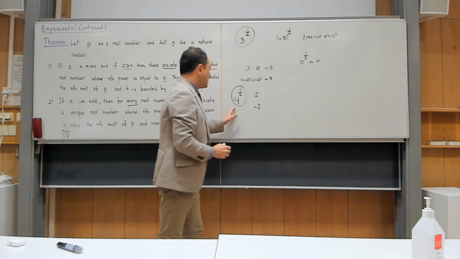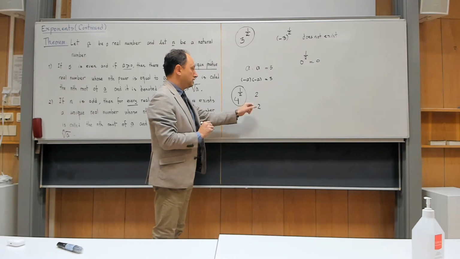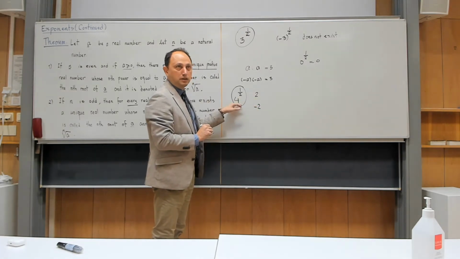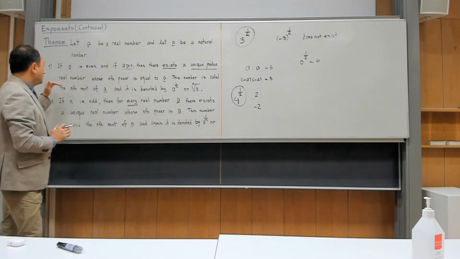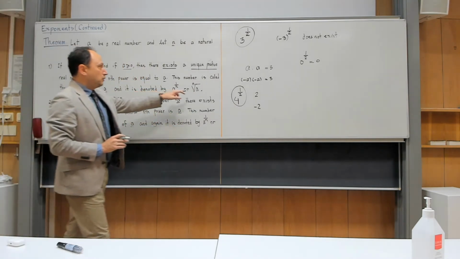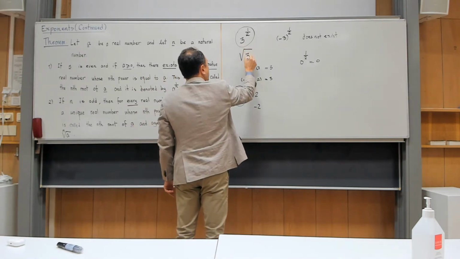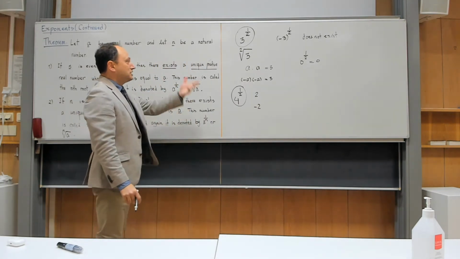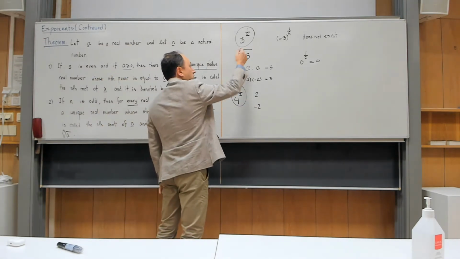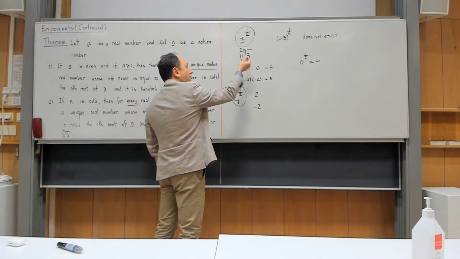In other cases, there are two numbers, one positive, the other one the negative of the same number, but a convention is needed. The positive one is being referred to by this symbol. Is that understandable? Now let us go to the second. By the way, another way of writing this symbol is to write this. Okay, according to these symbols. But there is another convention, because a square root is actually ubiquitous in mathematics. So we have another convention.